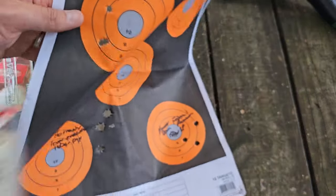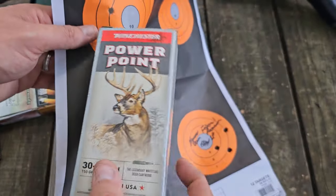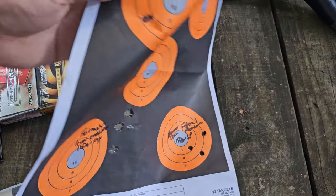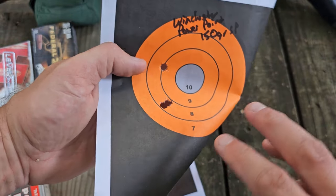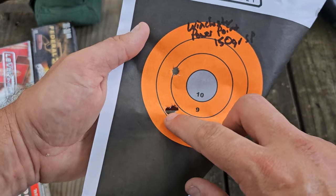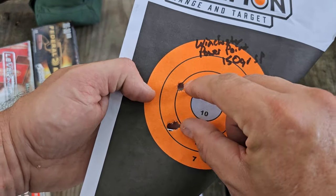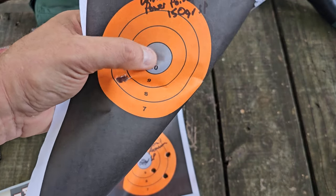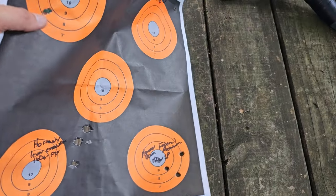So first one up is going to be this Winchester PowerPoint. So this is definitely some of the cheapest ammo that we've shot today. About 21 bucks a box, I guess, here locally. So still more than adequate for a hunting application, which is what this rifle is. This is by no means a bench rifle. We got two shots here, basically in the same hole, and then one up here. So still, kind of take a look at my thumb here. The center circle here is 1 inch, so a little bit over an inch. I think that is still definitely minute of deer.